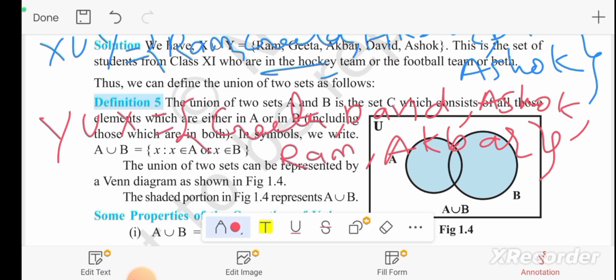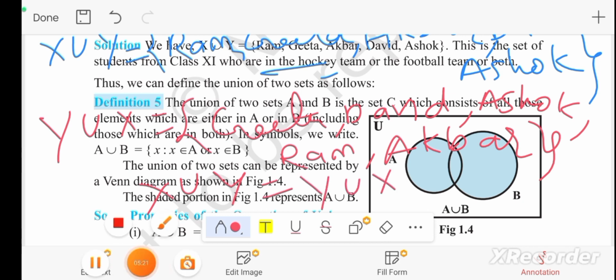In both cases the elements are similar. So we can say X union Y and Y union X follow the commutative law.